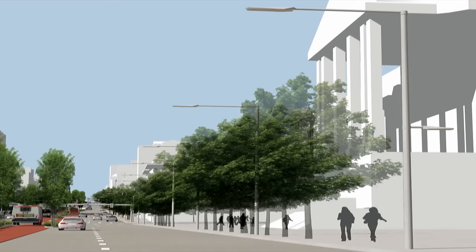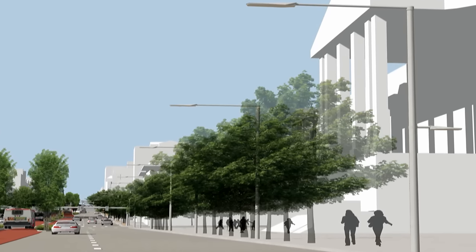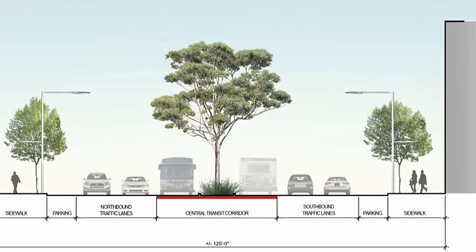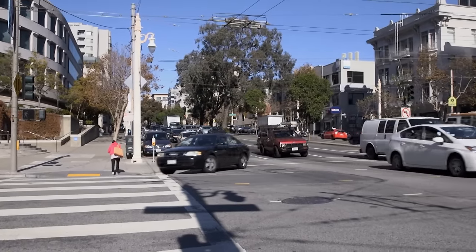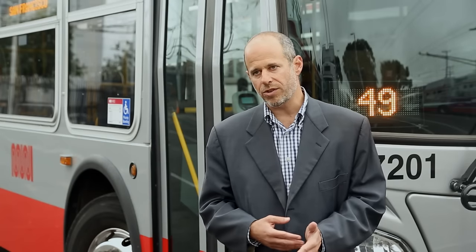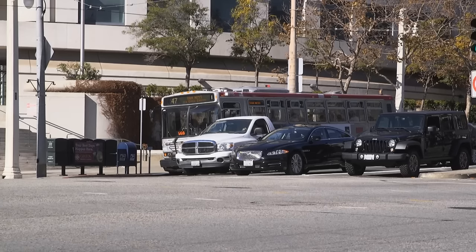We're putting in a completely new, up-to-date, modern system of new 30-foot-high street light fixtures, as well as pedestrian lights on the same pole, creating a much more inviting, safe, and comfortable environment for pedestrians. What began as primarily a transit project has become very much a three-dimensional complete street project. The water pipes under the ground, the sewer pipes, and the emergency firefighting water system — most of them will all be replaced.